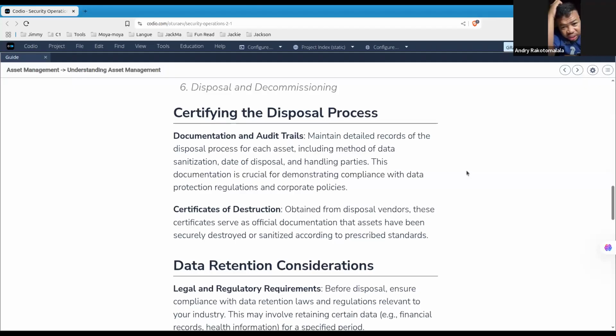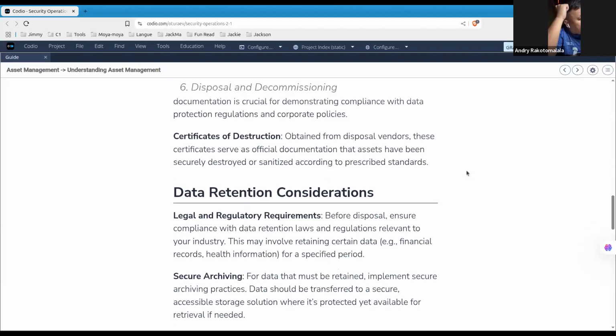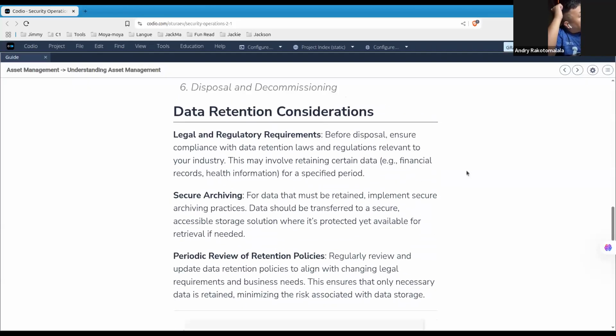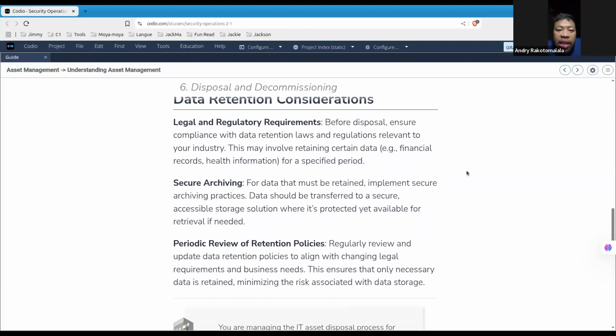Now, the last thing we want to consider here is data retention and consideration. Data retention is important to know in cybersecurity because there are laws and regulations that require us to either keep or not keep certain data. What do I mean by that? There may be times where you need to keep data for longer than a year or 2 years. This is also dependent on what country you're logging it from.